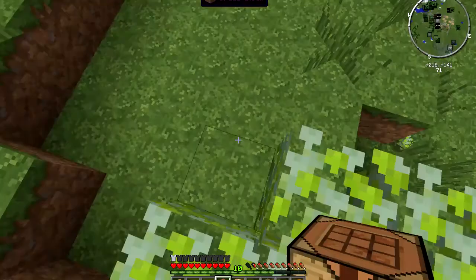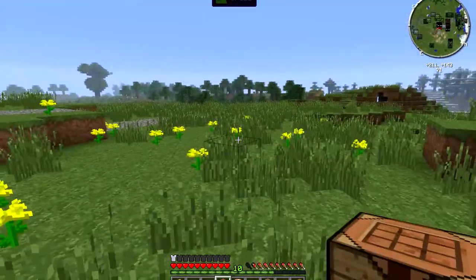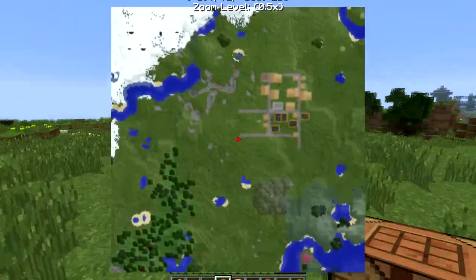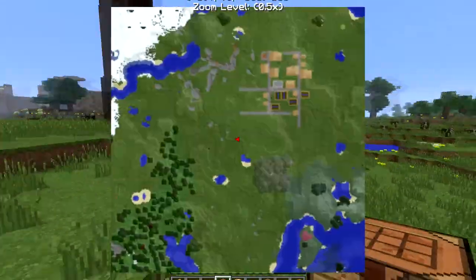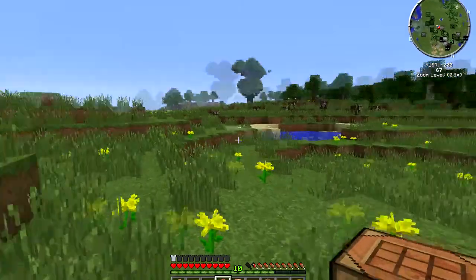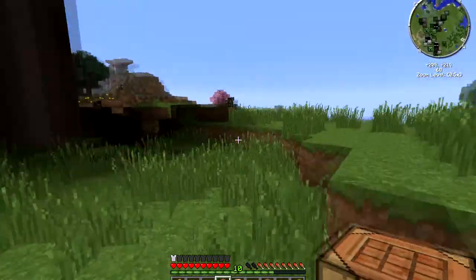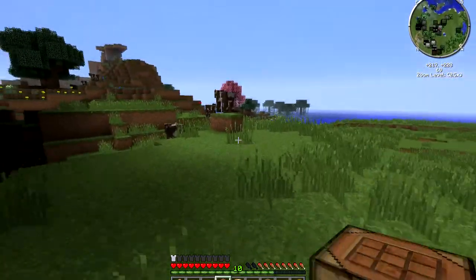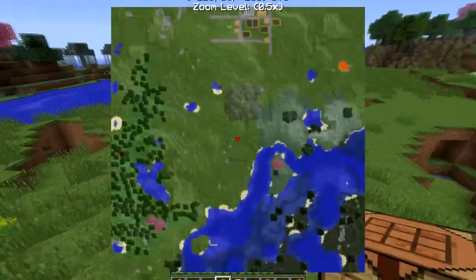Alright, let's just get that one. Get these ones that drop. And let's go off this way. I think that's where I came from, wasn't it? This way. Where are you? I don't even want to know. Alright, so let's head kind of this direction. Looks like there's a swamp over there. That's good. Means I can get some slime balls if I need to. Yep.